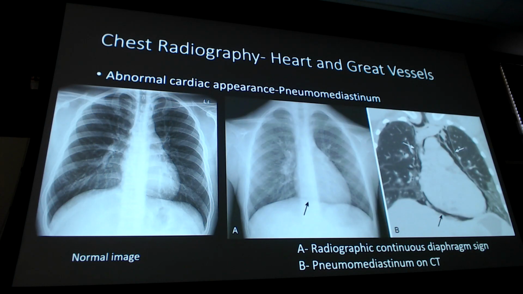Now this X-ray, very subtle, but this has a continuous diaphragm sign. We'll look at better X-rays that show the air in the pericardium versus the mediastinum, and why, and other tips and tricks. When do I jump from pericardium to mediastinum if I'm making a diagnosis? There are going to be other signs that you can see on X-ray that will help that stand out.